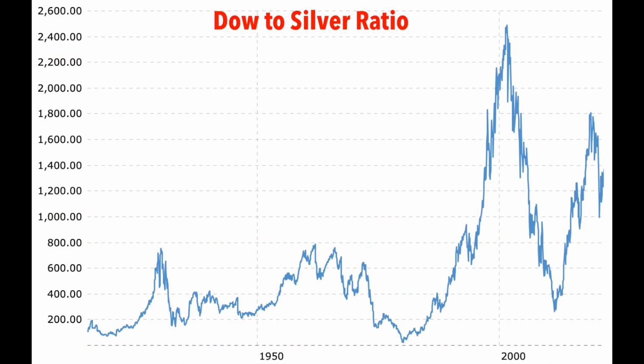And if you look at silver, it's even more stretched. To return to the ratio of 1980, I don't have the exact numbers, but silver would outperform the Dow by a factor of 50. And that's a longer term thing over the next handful of years. I'm not looking for that to happen this year or anything, but over the longer term, yeah, I think that's totally possible. Right. So that's why it makes sense to position while these are low and depressed, right? You can get in really early.